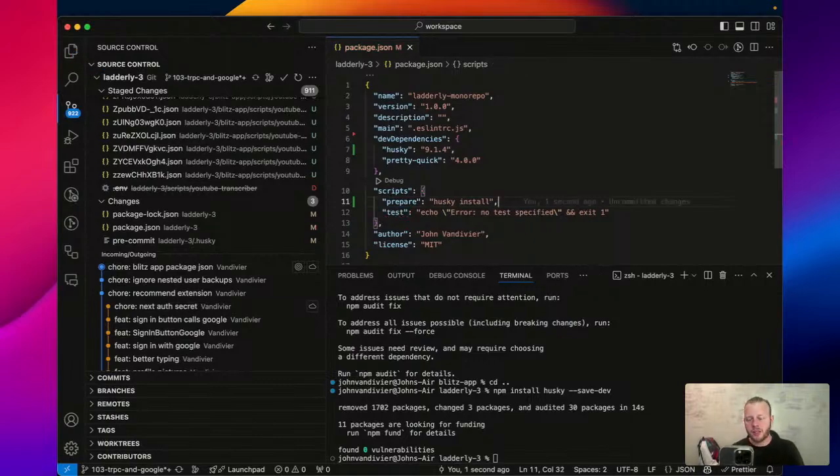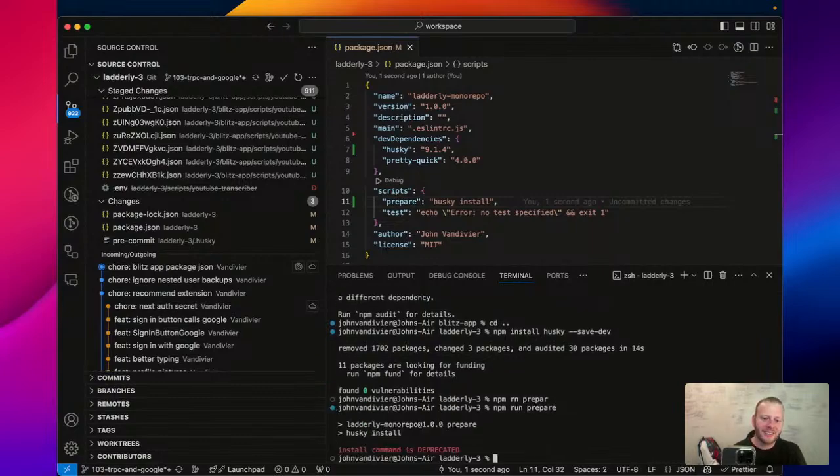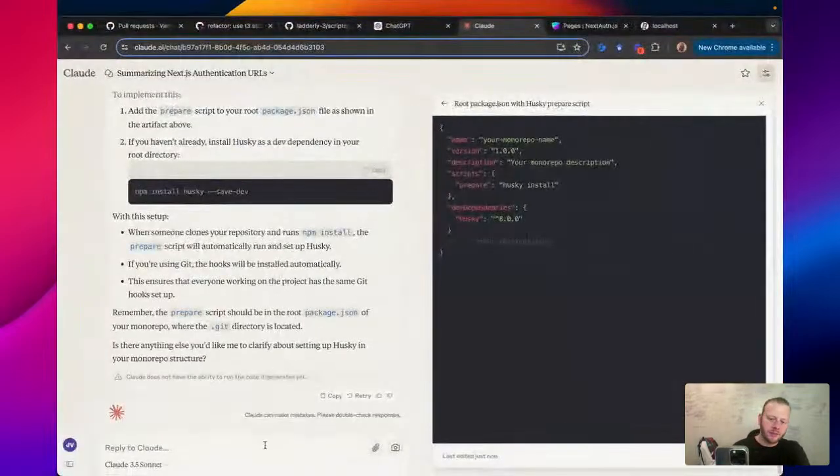You need to install Husky in your app. Yep, that's what I've been saying. Install command is deprecated. Okay, what version of Husky do I have? I'm using Husky 9.